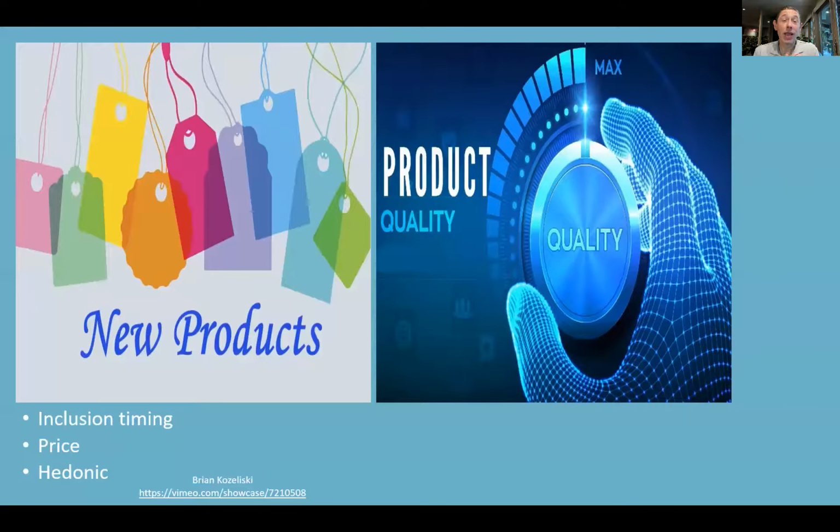Now, something else we thought about here is, well, maybe it has to do with new products, right? So you think about the time it takes for a new product to come out and before it actually gets into the CPI is the time period when the price is really declining. We're not capturing that. That would affect productivity numbers. Also think about product quality. We do make some hedonic adjustments to the CPI for product quality, which I don't necessarily agree with, but I understand them. If we're not fully capturing that, again, that would also contribute to these declining productivity numbers.